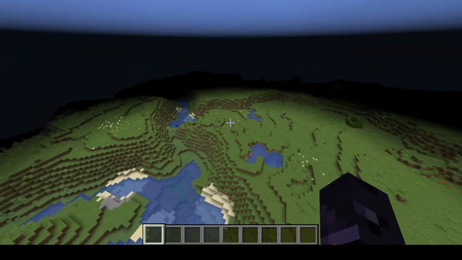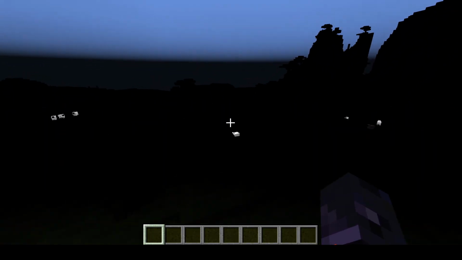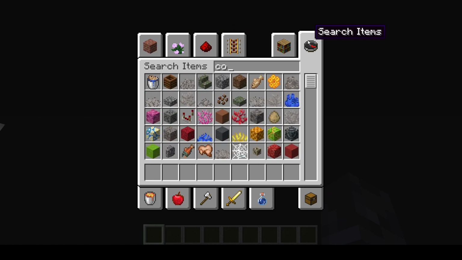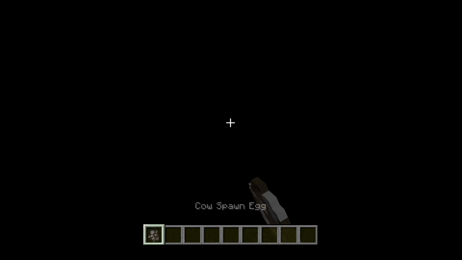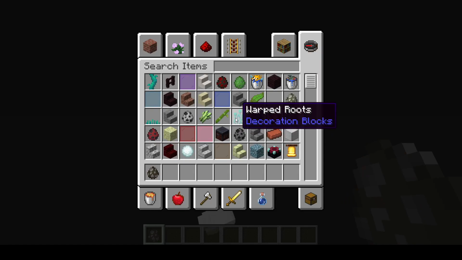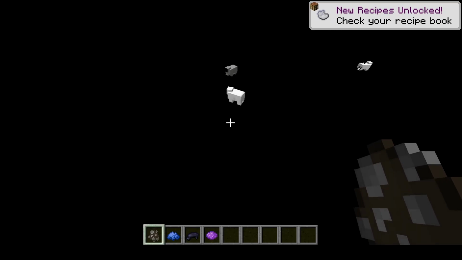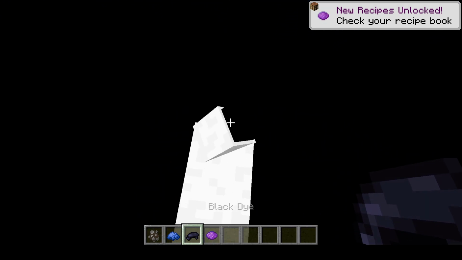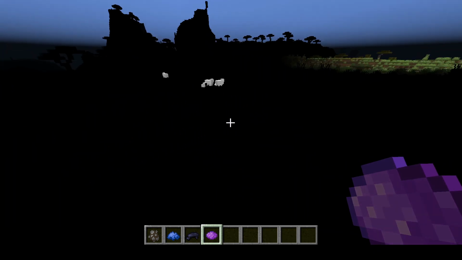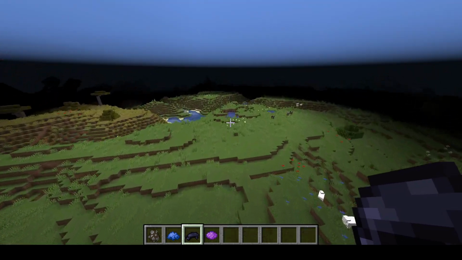This world, they're pretty much just in a spotlight, and it's pretty much a sky block, except sheep glow for some weird reason. I'll just try something. No, cows don't glow. These are just glow in the dark sheep. Doesn't matter their color. It's just weird. Only the sheep are glow in the dark.